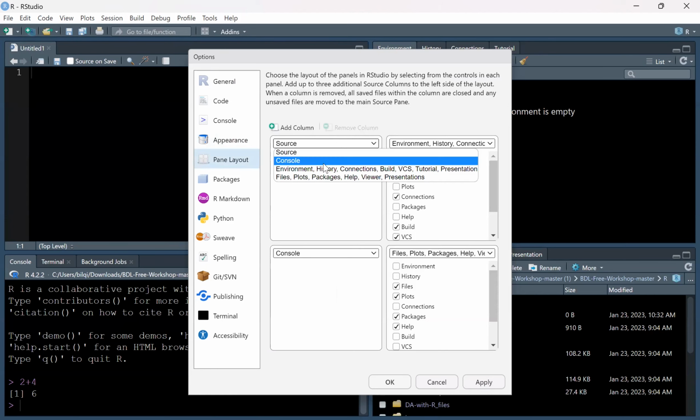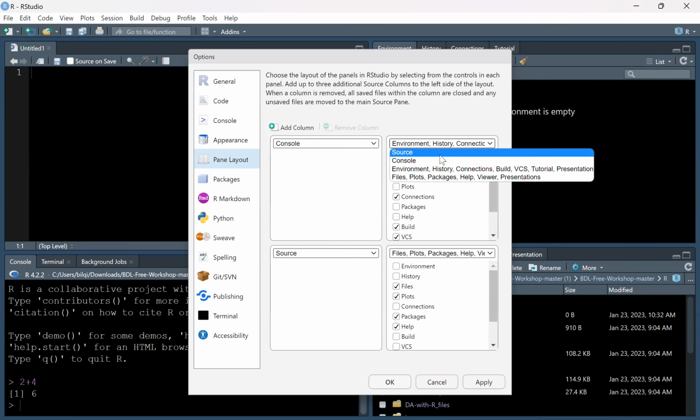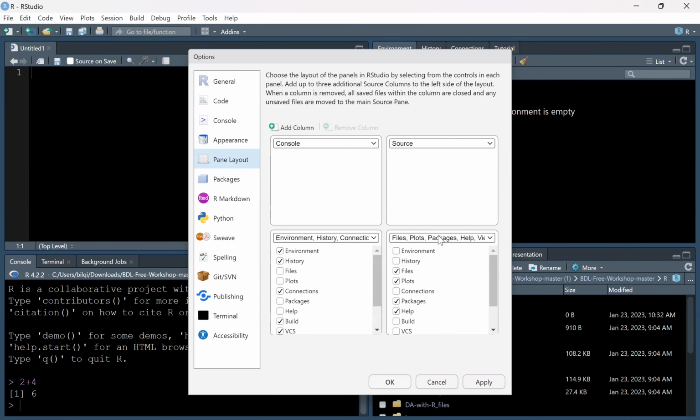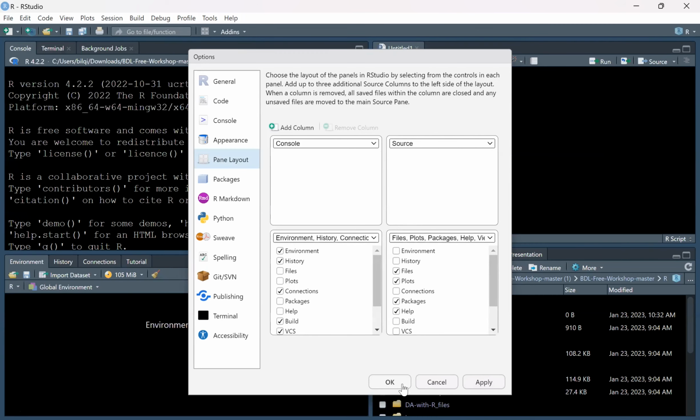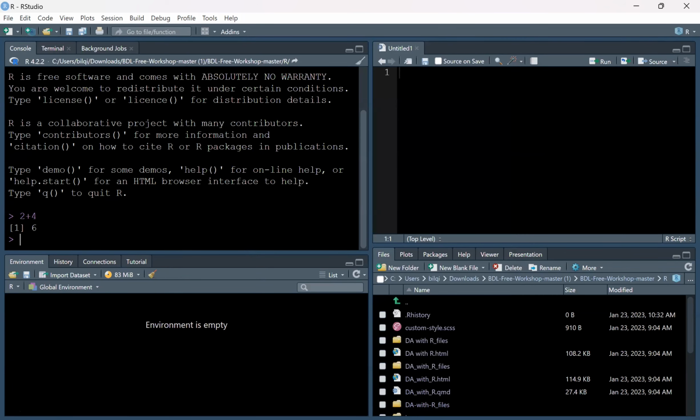If you don't want it there, you can put your console where you can just type and see your code run and put the source down, or you make the source come up here side by side. Whichever one you want to do, it's a choice you have to make. So just make your choice, change it anyhow, apply, click OK, and you'll see the different one there. So it's a choice you have to make there.